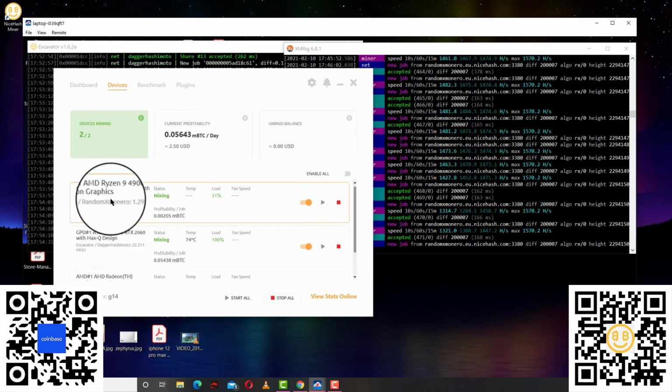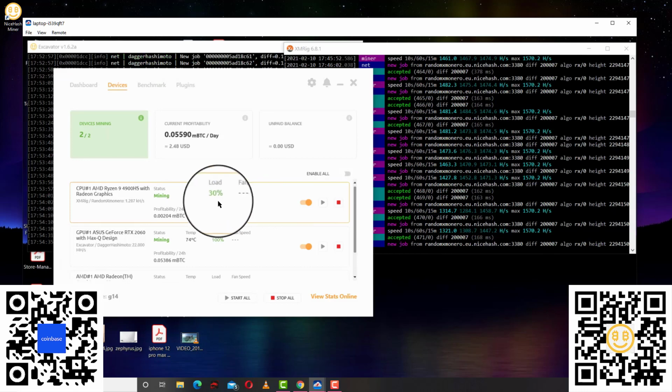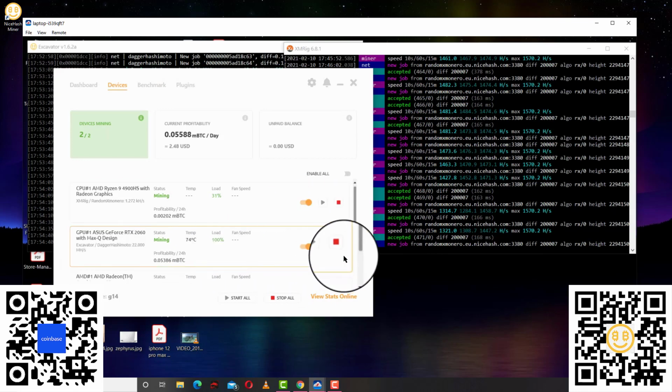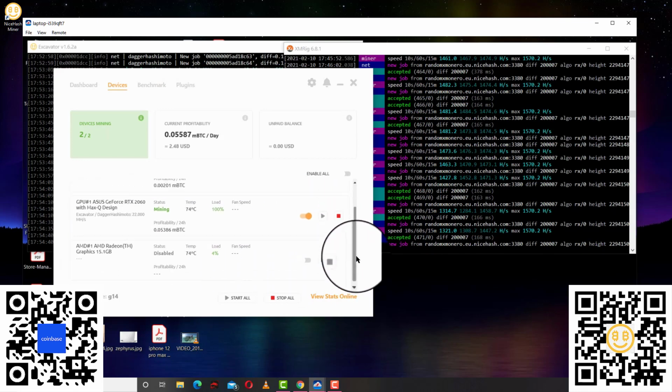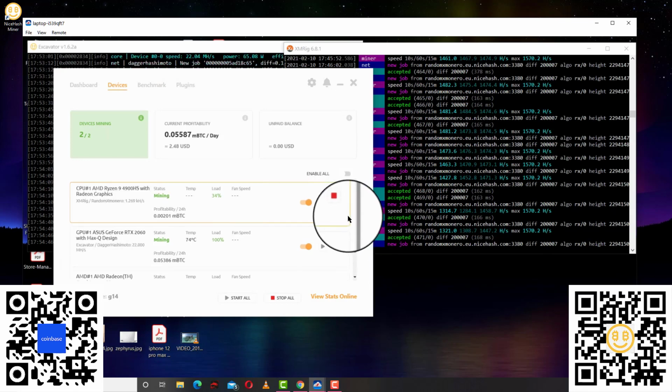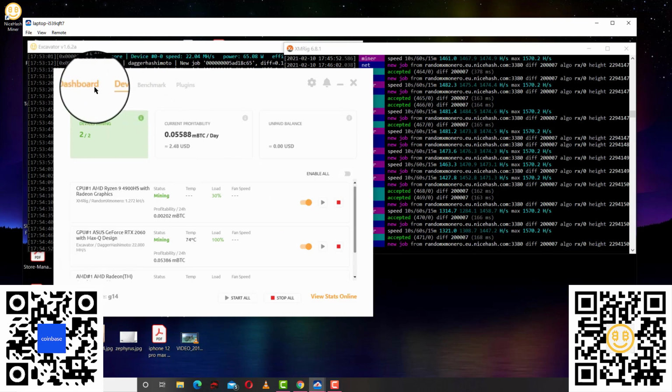So you don't have to necessarily run everything. If you don't want your CPU to be running at all for any mining, you want zero load on here, you can turn that off. You can also stop it. You can start it, you can pause it, etc. So if you need to get working on your computer right away, you can pause all these and you can stop it and you can resume as necessary. It's very flexible that way.